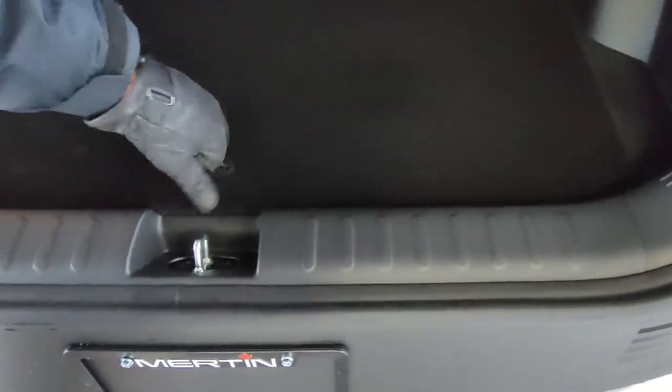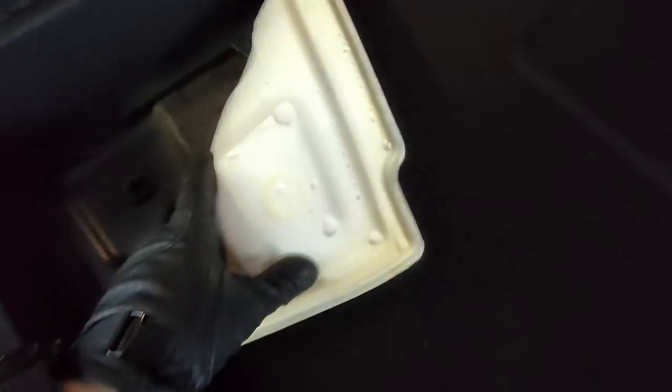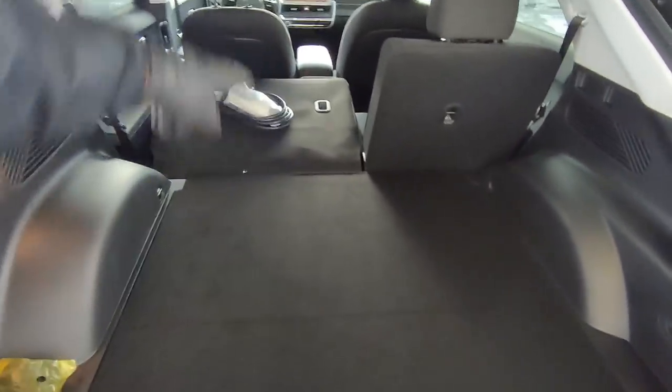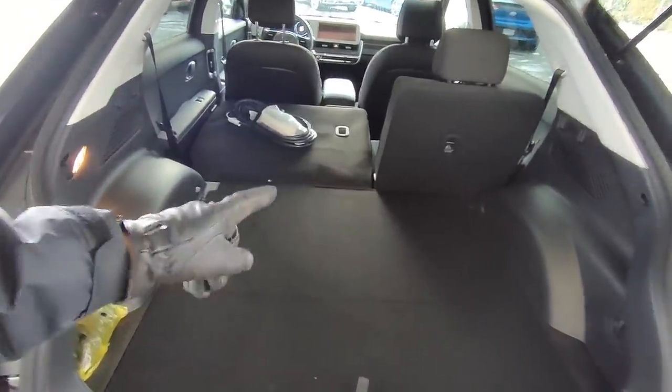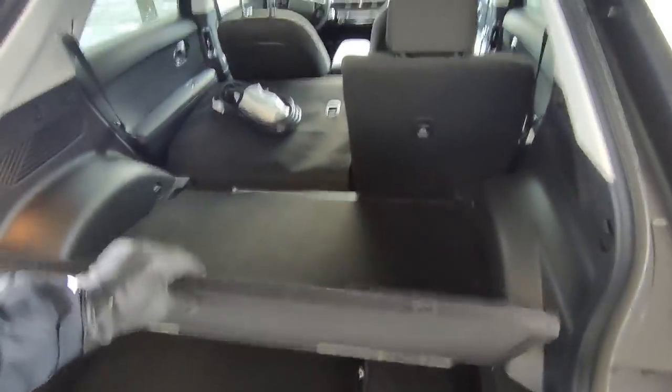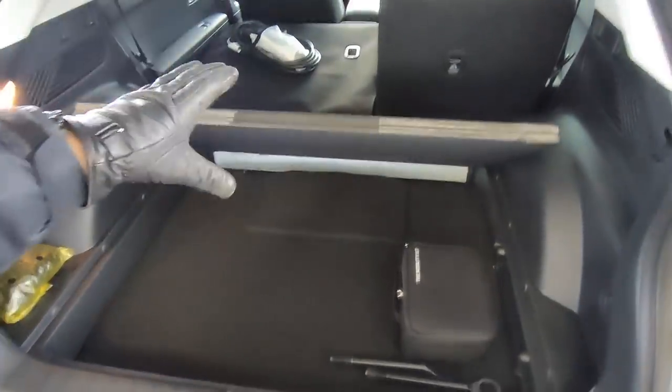The floor actually has a neat little trick — you can open it up and there's a bit more storage underneath, and that's where you'll find the tire repair kit. Underneath there isn't really anything else — just solid floor. But look at the insulation on the carpeting here — it's super thick, which is to reduce road noise, and the electric motor is underneath here as well. There's also a cool feature where if you open up this bottom piece and lift it, there are little catches on either side that hold the entire floor up, making it really easy to get into everything down below without taking the whole floor out.